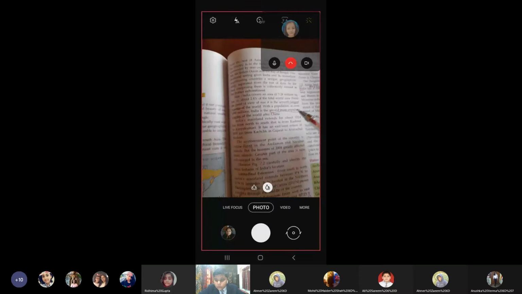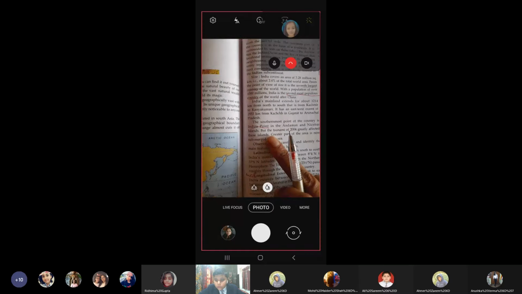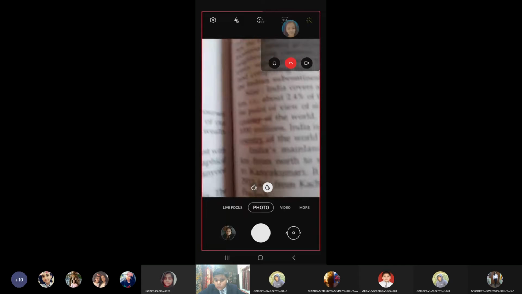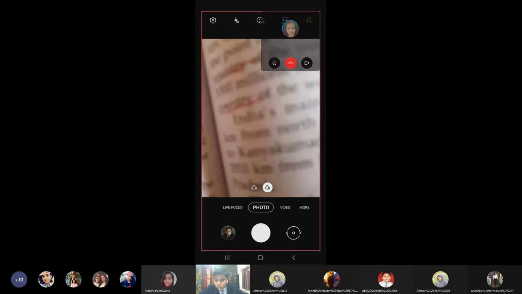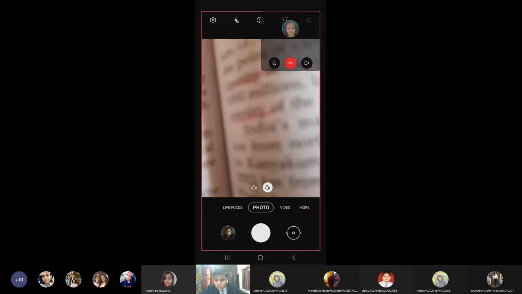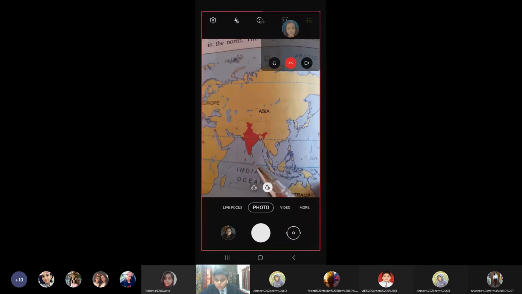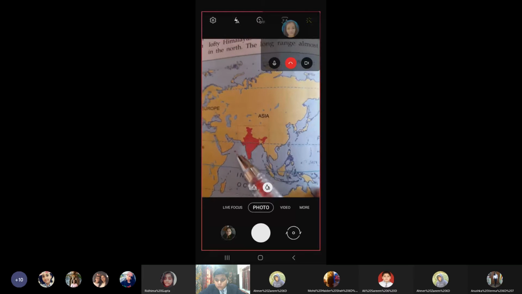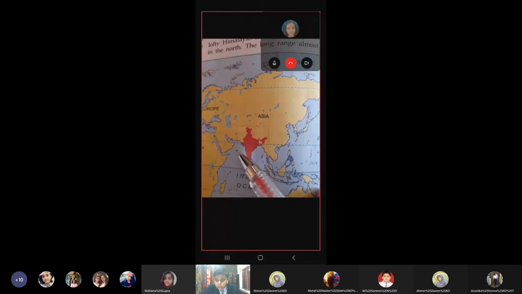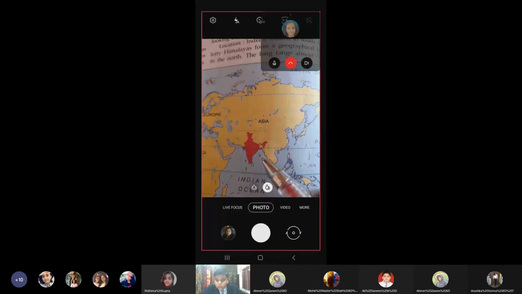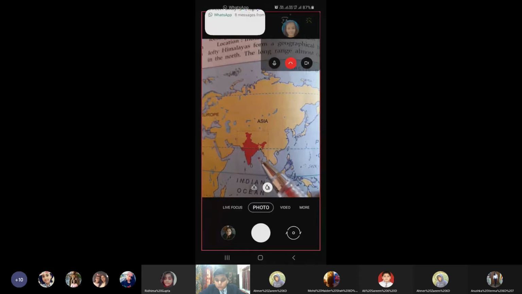Then in the next paragraph they talked about the placing. The southernmost part of India is Peninsular India. When we talk of a peninsula, it means that India is surrounded by water on three sides. This side we have the Arabian Sea, this side we have the Indian Ocean, and here we have the Bay of Bengal. So let me repeat. In the western side, we have the Arabian Sea. In the southern side, we have the Indian Ocean, and in the eastern side, we have the Bay of Bengal.